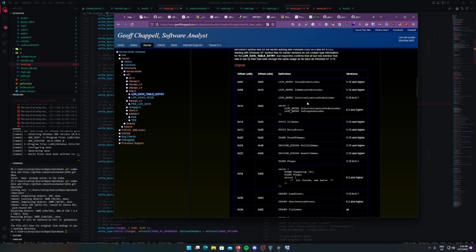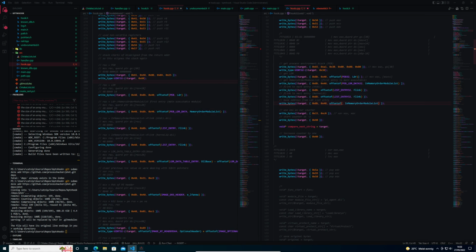The reason is that it points us to the next forward link, so we can traverse it by just dereferencing the same thing again. So we are at offset 10 and we need to go to offset 18. So instead of doing the current one plus 8, we go current one minus 10 plus 18. That's what I was trying to explain.